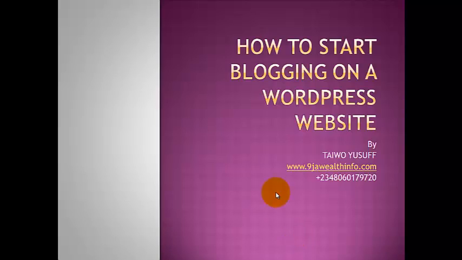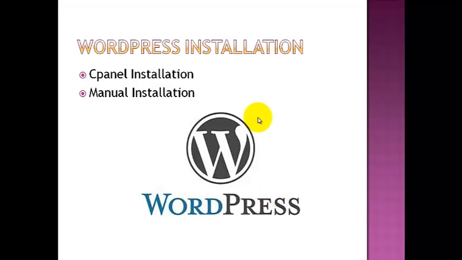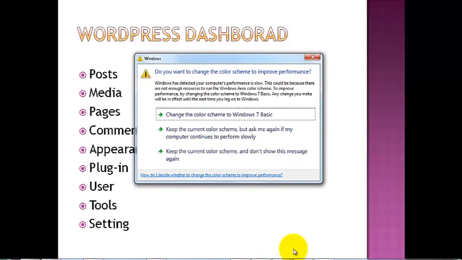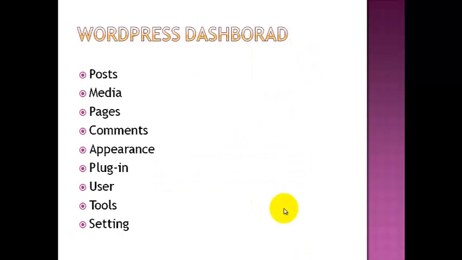website. Okay. Before we can have WordPress on our website, it has to be installed. Most of our hosts have the control panel installation, so we can just contact our host admin. They can help us install WordPress on it, or we can install it manually by ourselves by downloading WordPress on the website. So this video is not going to show us how to install WordPress, but how to use WordPress to create a post. So let's proceed.